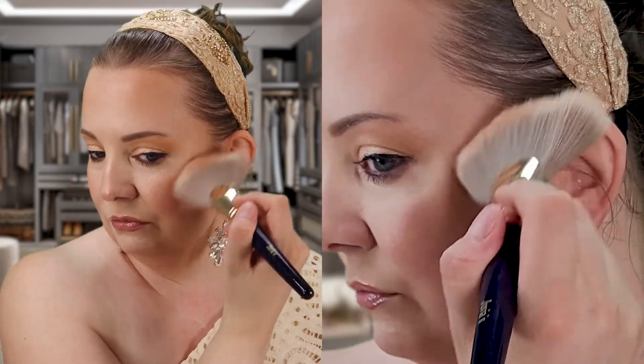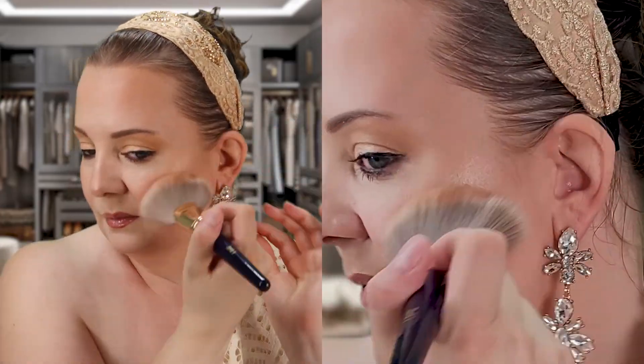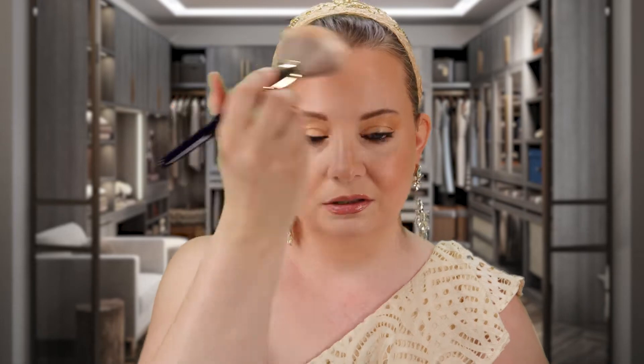I'm bringing the bronzer onto the high points of my cheekbones and just dusting it on. That bronzer is phenomenal — I have tested a lot of bronzers over the last month and this one is absolutely gorgeous. I'm going in on the other side of my face too. Hopefully this is picking up on camera, because this is honestly the best bronzer I've used in a long time. I absolutely love my Scott Barnes Bondi Beach and my Chanel for a cream bronzer.